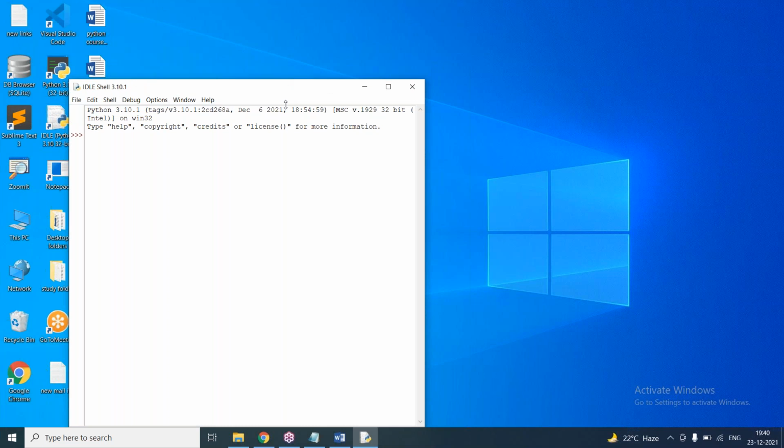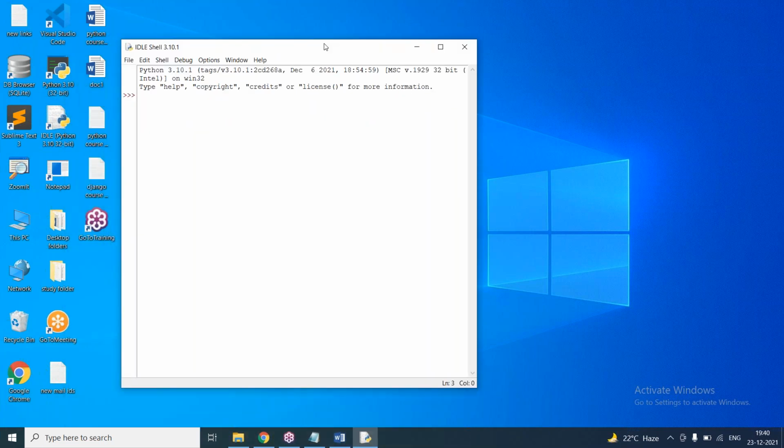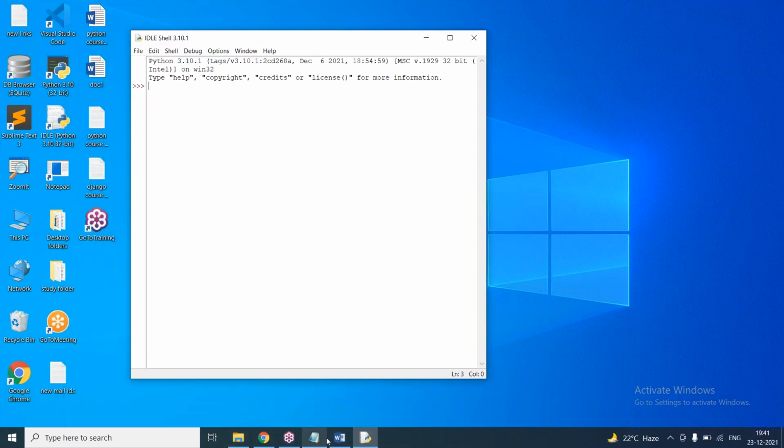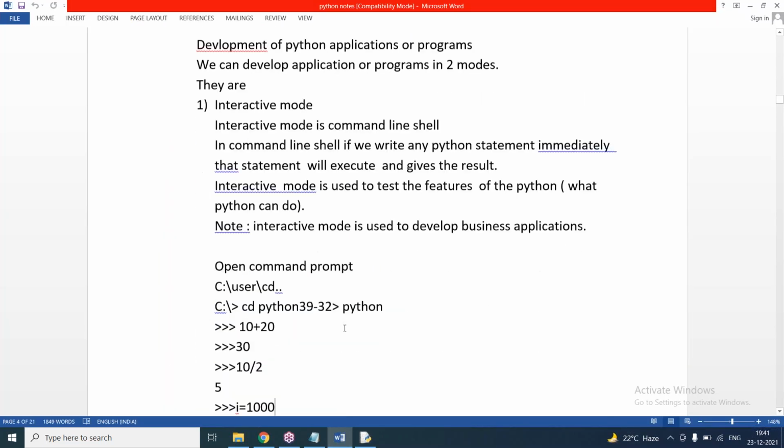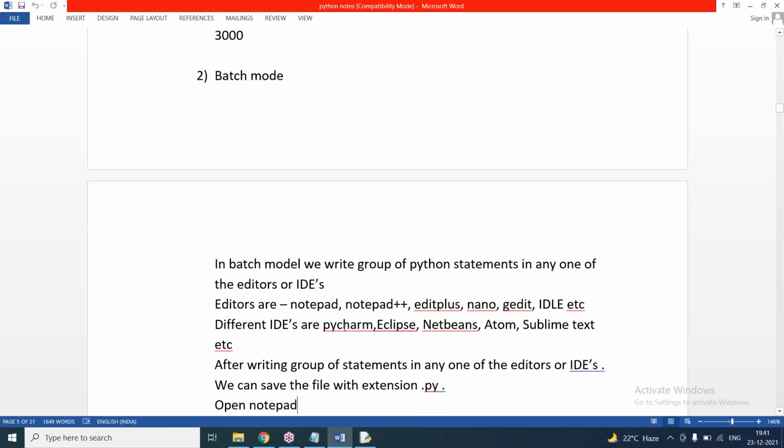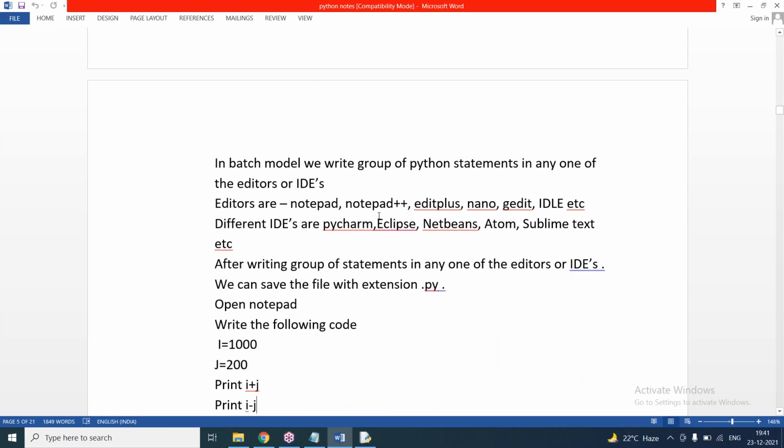To work with batch mode, we can use different editors. We can use Notepad, Notepad plus plus, Edit plus, Nano, Gedit. And there are IDEs: PyCharm, Eclipse, NetBeans, Atom, Sublime, Jupyter. Many are there, and we can use them.